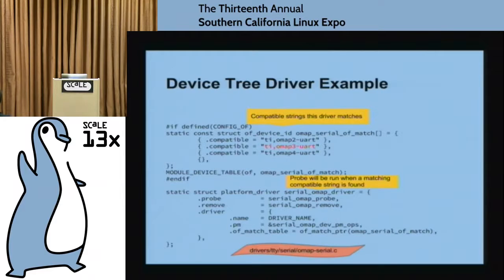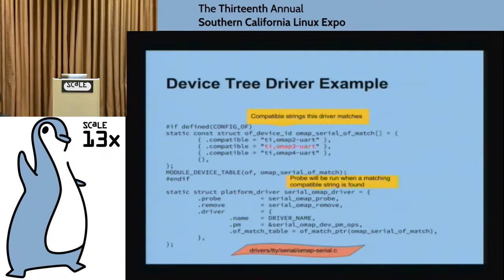Well, in your device driver, you'll see very nicely, and I've highlighted for you, that this OMAP serial driver has a table, right? OMAP serial OF match, and you'll see it's compatible with a number of different types of these UARTs.